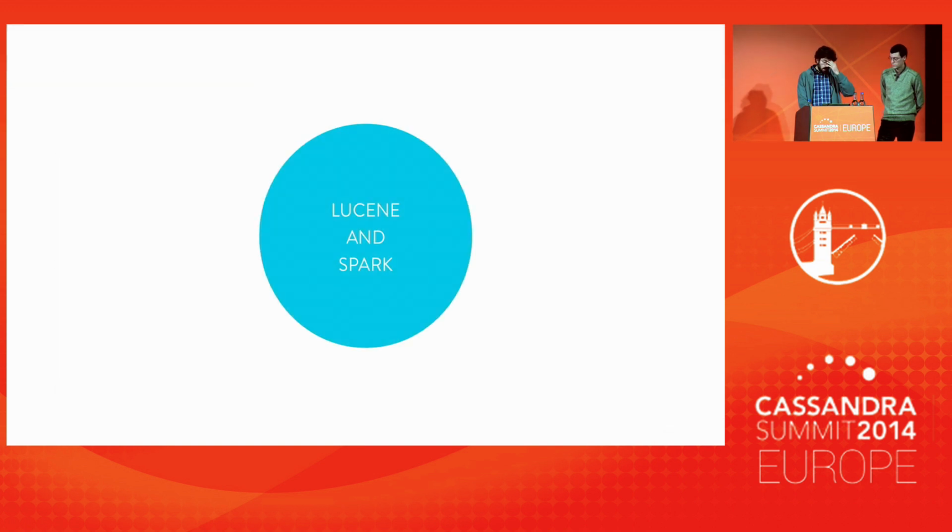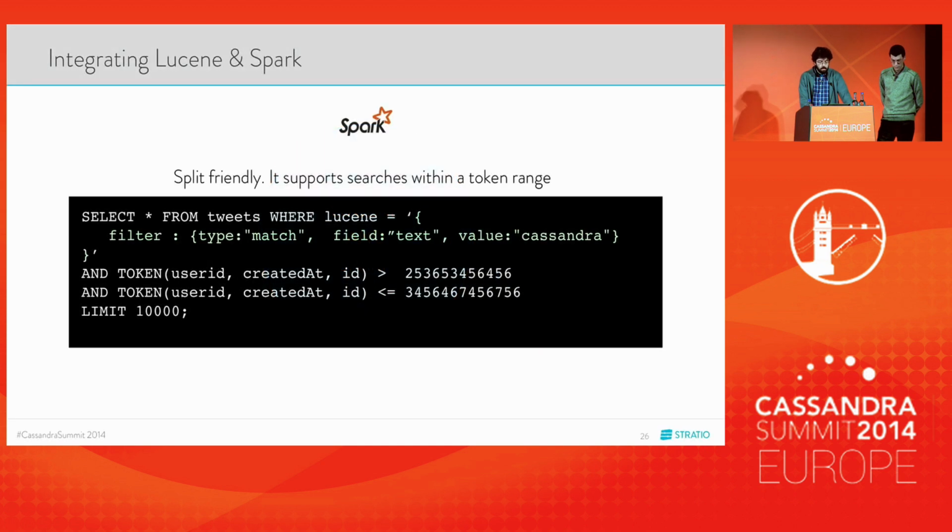Now we are going to focus on how we can use the indexes from Spark. It's very important for us to combine our indexes with MapReduce frameworks such as Hadoop or Spark. To do it, we have 2 requirements. First, queries involving indexes must be compatible with token range restrictions. These token range restrictions are used by Spark drivers to partition the data into small splits.